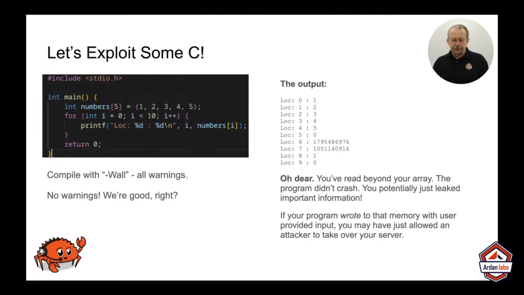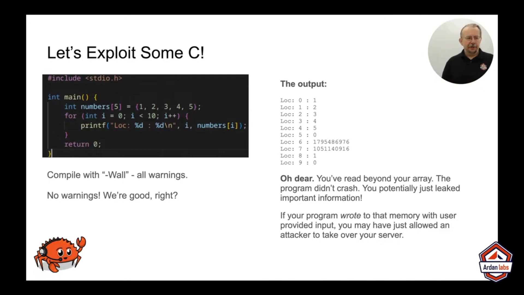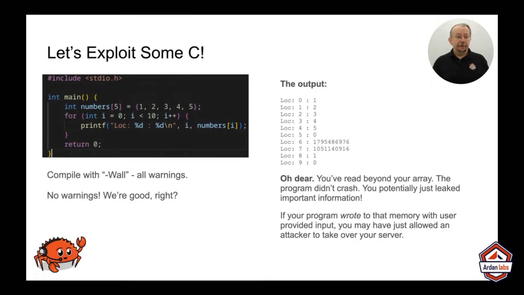It shows 0 to 4 — it shows 1, 2, 3, 4, 5. That's what's in my array. And location 5: 0. Location 6: huge number, 1795 and so on. Location 7: 105. The problem here is we have our array sitting on the stack. C has happily let us read to that and then read into the next memory location, keep going. We're actually reading other parts of the program — data that really shouldn't be in that array at all. C treats arrays as being a pointer. It doesn't even store the end. There's no bounds checking. If you forgot to do the bounds checking, your program is dangerous. You can potentially leak some information. If we were writing to the array, it'll happily let us write past the end — best case it crashes, worst case we just corrupted our program. That's how a lot of buffer overrun exploits work.